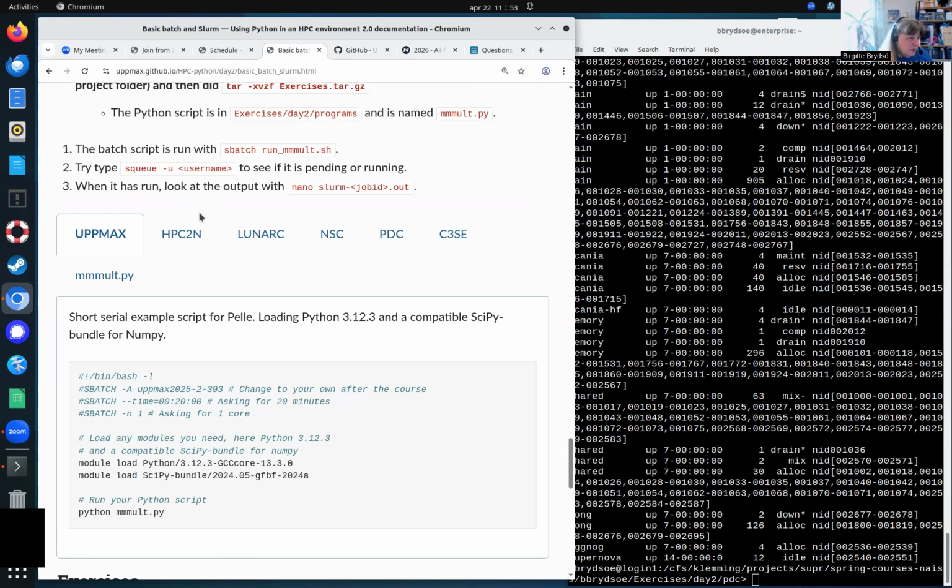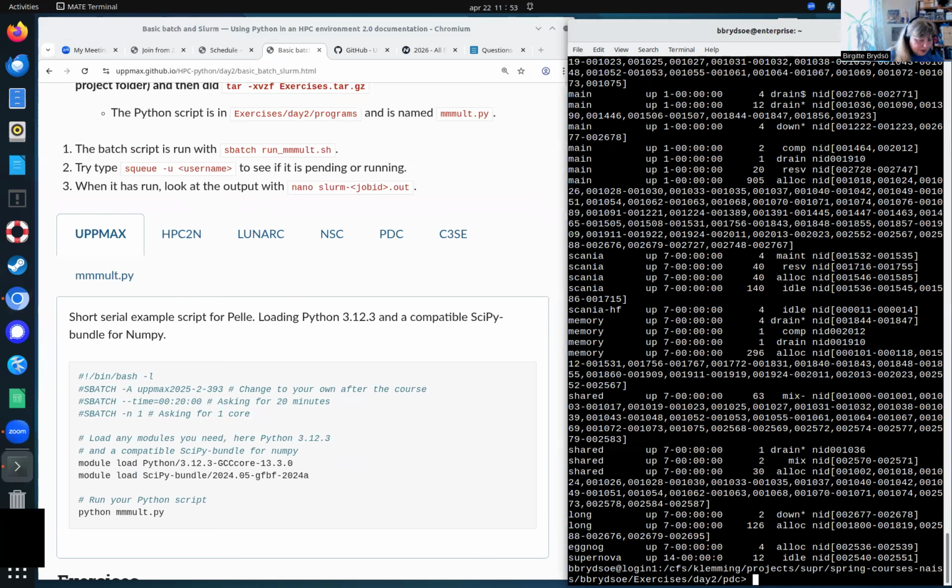And I would suggest to do what I did, to simply go and make the changes, to just add your username. Let's try and open, for instance, you can use Nano.